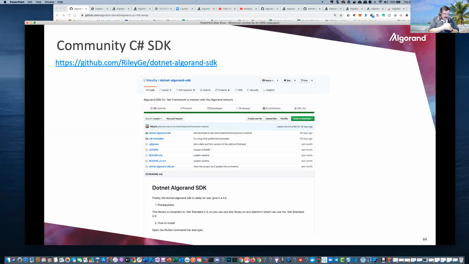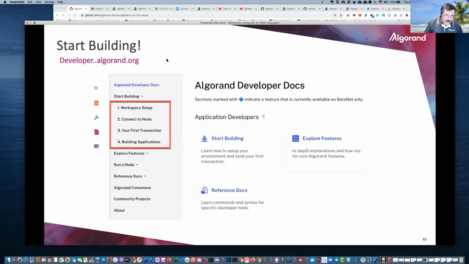Riley was telling me he thinks he's got about another month worth of work to have it caught up to the functionality of the August protocol upgrade and some of the August features, like being able to programmatically do a rekey, for example, those type of things. And then you've got start building, as we talked about, on our site.